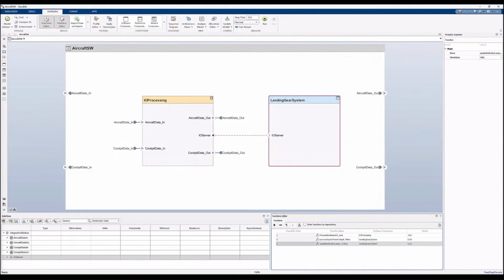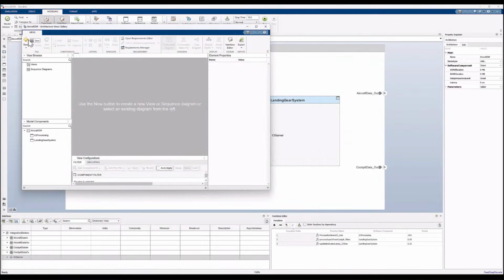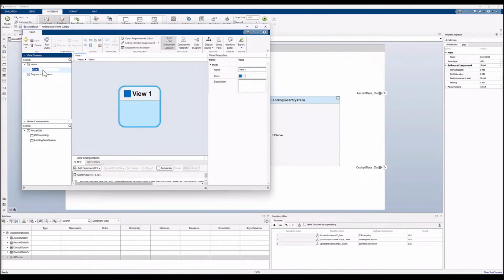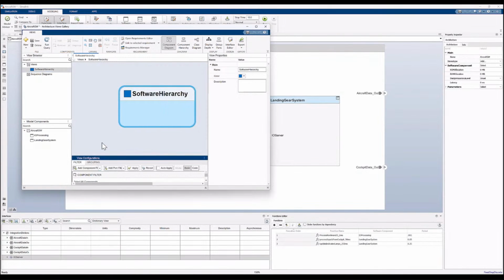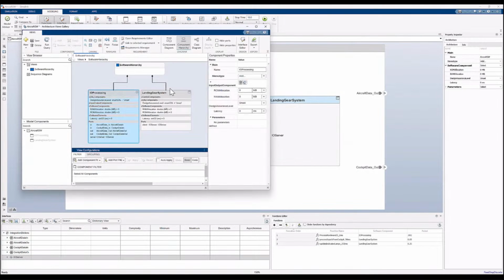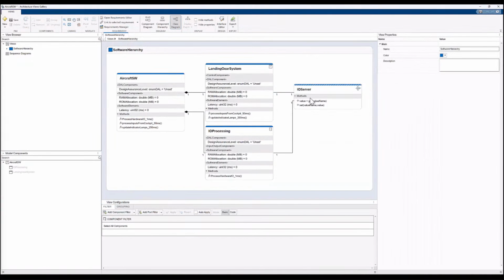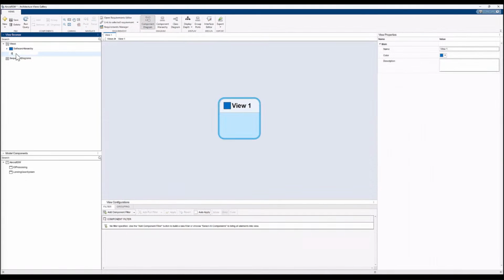Now let's look at different ways we can slice our architecture model. We can open the views gallery. We can create views, give them names. In this case, we'll say software hierarchy, and we'll filter our architecture to select all of our components. I can switch between a component diagram, component hierarchy, class diagram. So this is different ways of seeing our layout of our architecture, either as an interconnected diagram or hierarchically, as well as any ports, parameters, interfaces, stereotypes, properties, etc.